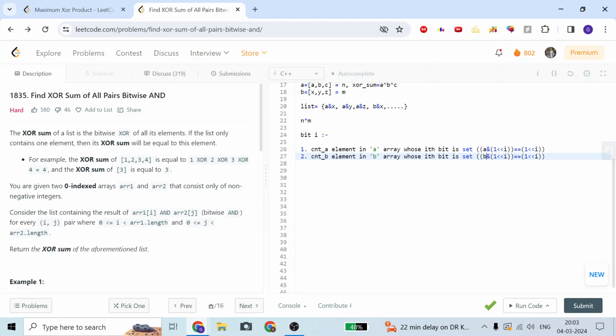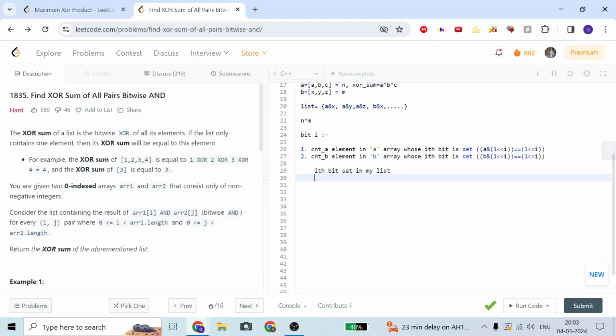Now I can say that only if I take the AND of two numbers, one from countA elements and one from countB elements, will I get the ith bit set in my list. If I choose any element from these countA elements and one element from these countB elements and take the AND of them, only then will I get this particular bit.